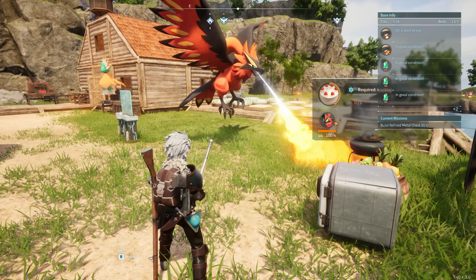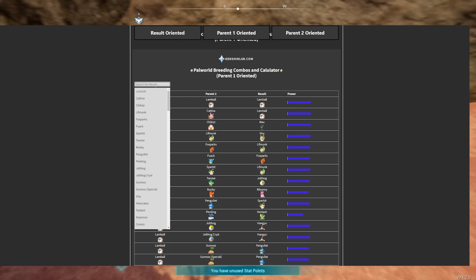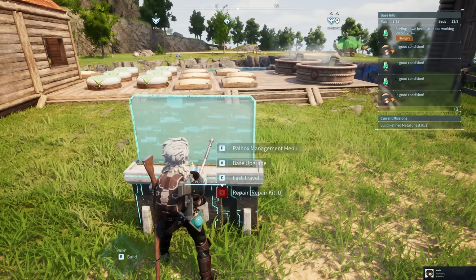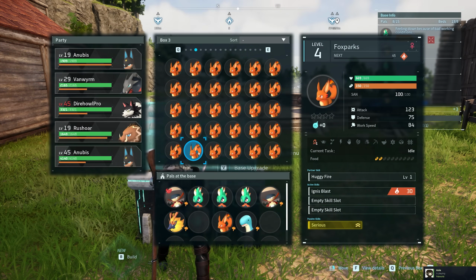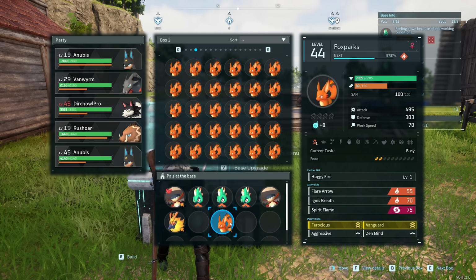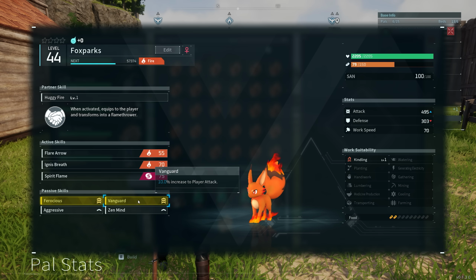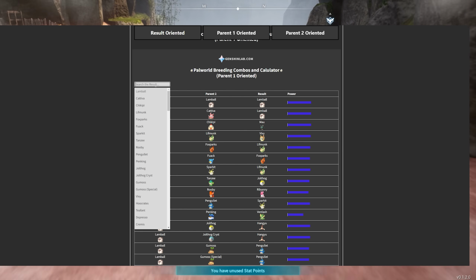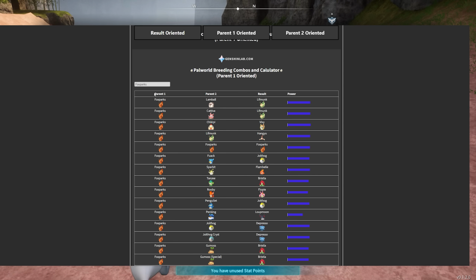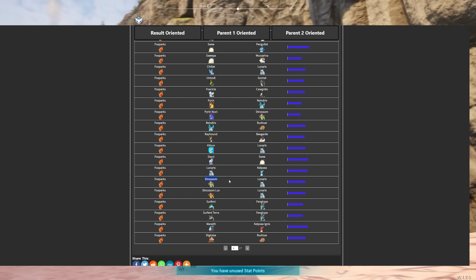Now, another even more powerful tool is the parent-oriented search. Again, it does not matter if it's parent 1 or 2, the order of the parents does not matter, just pick parent 1 and then type in the name of whichever, maybe even low-level pal you might have, but a pal that comes with some very good passive skills on it. To give you an example, I had a lot of Fox Sparks, and a lot of them came in with some amazing passive skills, like having Muscle Head, Lucky, and Vicious on the same freaking pal. So I wanted to see what can I breed this with and get something that's actually currently meta.